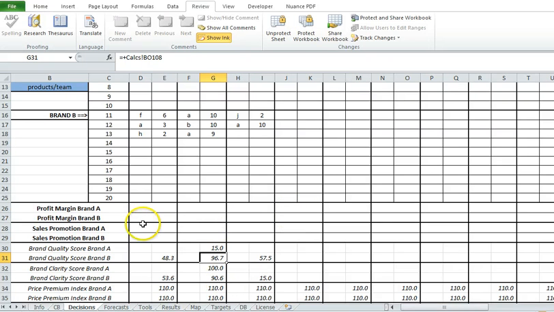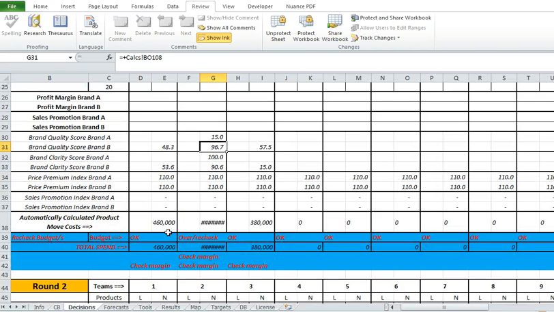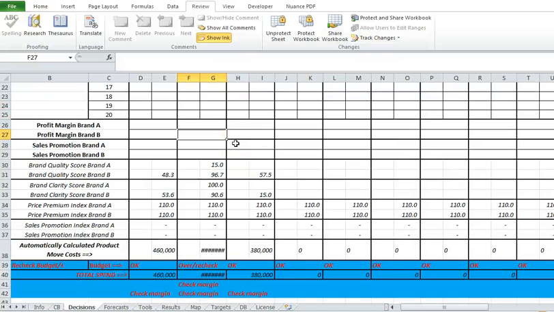Now, so far I haven't put in a profit margin. And down here we've got a few warning messages. Check margin, check margin. So that's going to tell me, for this one, it comes up twice, I have no profit margin for brand A or for brand B. So you'll get sales, but you just won't get any revenue. So we've got to put some money in there.